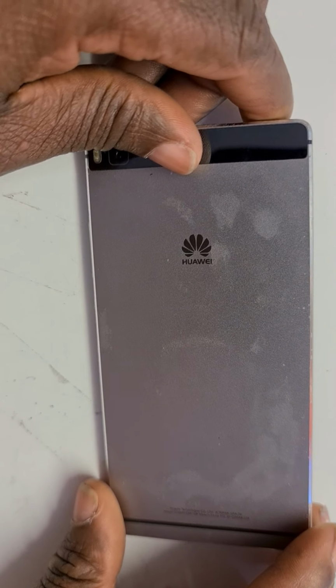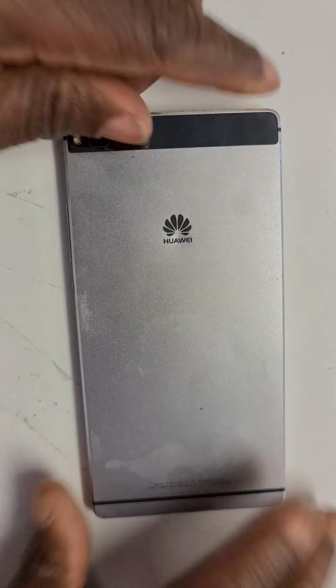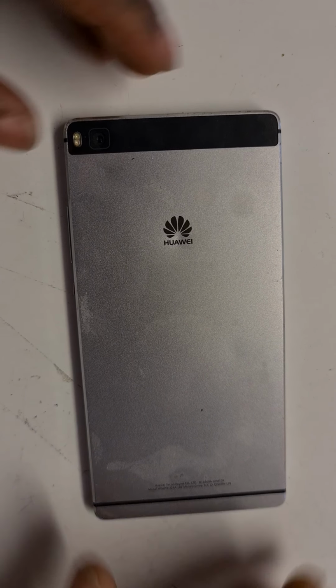And this time it's going to be on Huawei P8 model number GRA-L09 battery replacement. And without wasting time, I'm just going to go straight to work. First of all, as you can see, this is the back of the phone, and that was the front before.